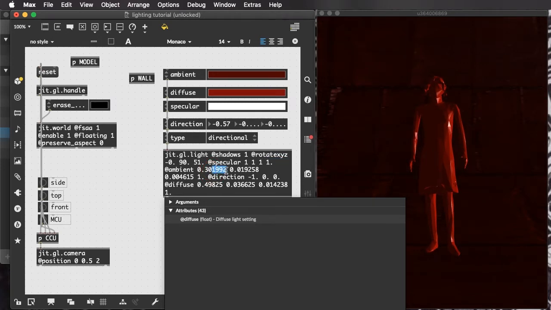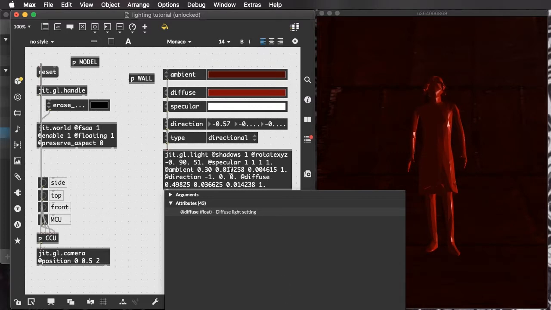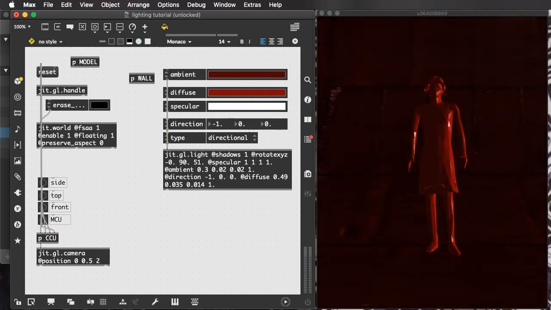And ambient, we don't need all of these decimal points of accuracy. Nor with our diffuse. There, that's more compact and looks exactly the same.